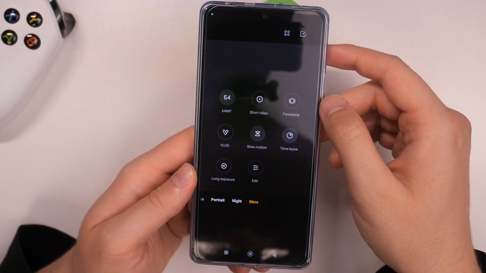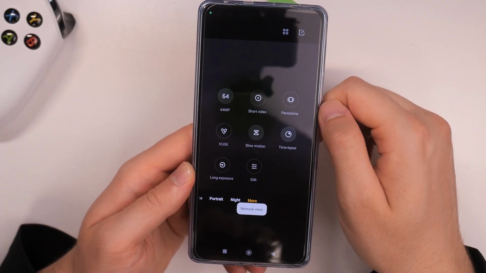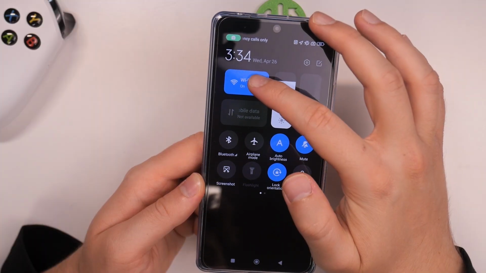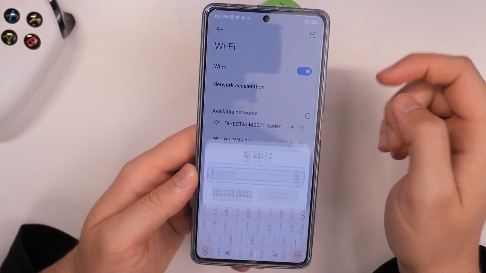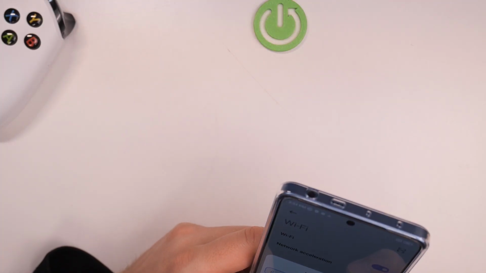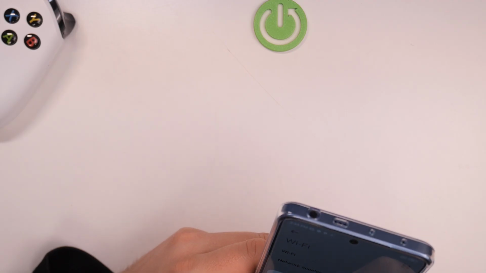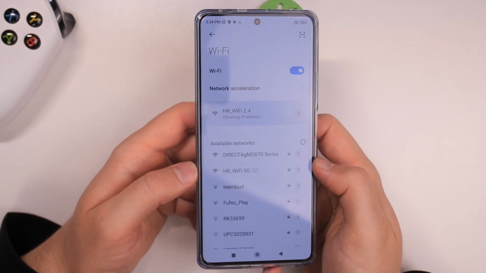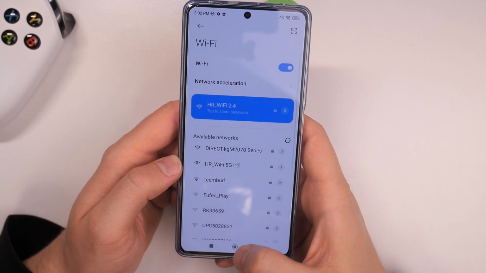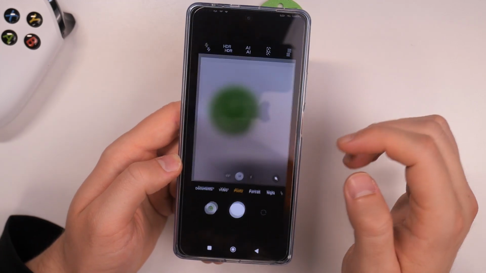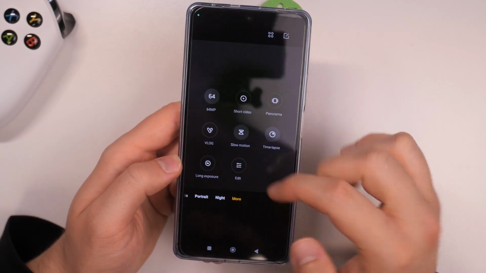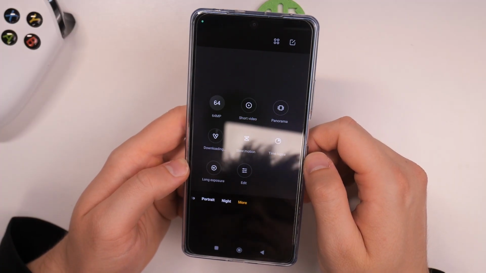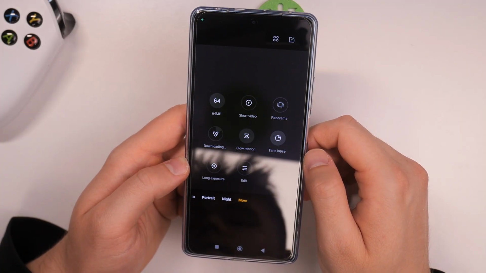And here we are also able to find the vlog mode. So to download it, we have to be connected to Wi-Fi. So let me do this right now. I'm gonna connect to this network out of the camera for sure. And I'm gonna show you how to use this vlog mode because it's a very useful feature. So let's go back to the camera application. Click on the vlog mode to download. Now just be patient and wait a little bit.